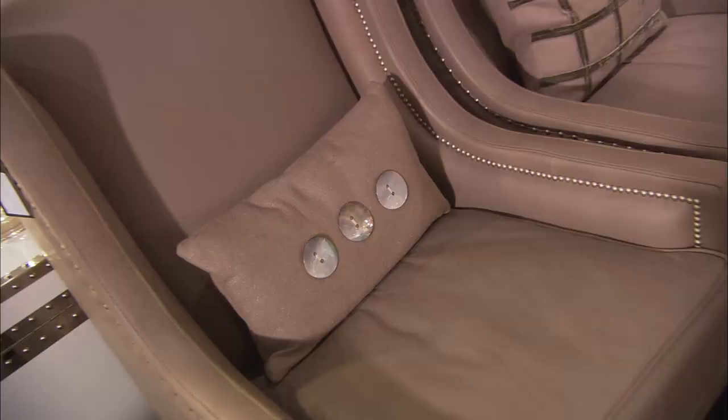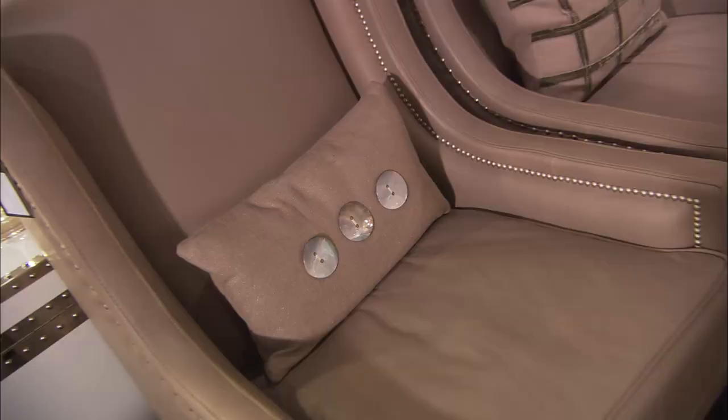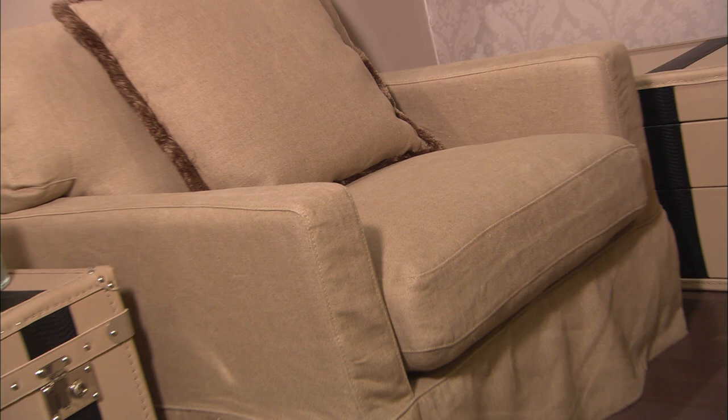We're seeing a lot of gray as a neutral — can you talk about this new neutral color? It's different shades of taupe, which I've always said in all my books and lectures that it's a very good neutral color for people to then add what they want onto it. We've done the taupe colors and the sand, then the charcoal, the blacks, the whites — so it kind of mixes with whatever you choose.